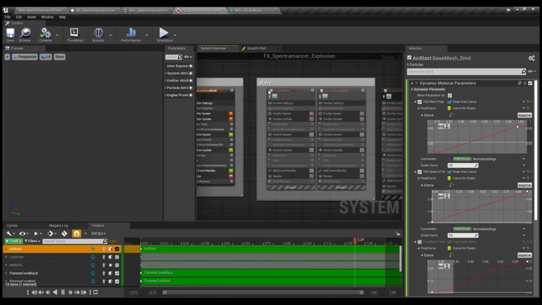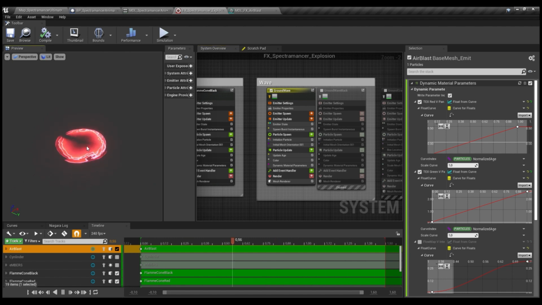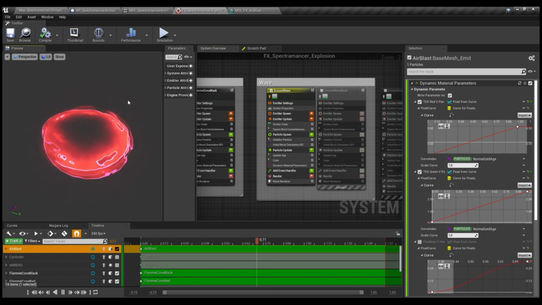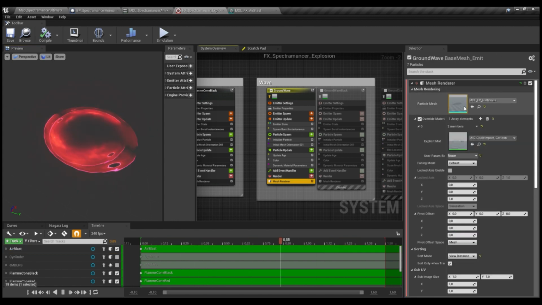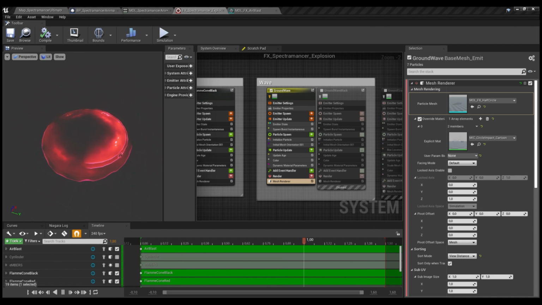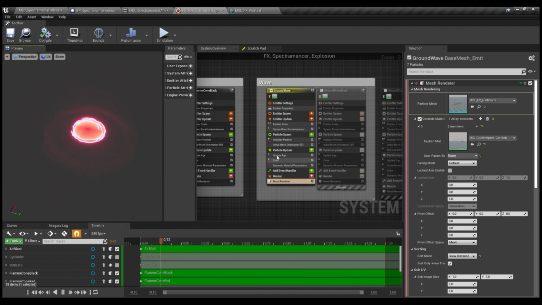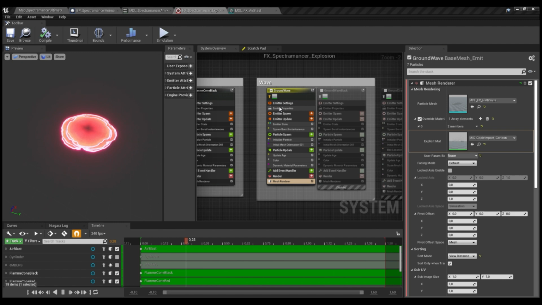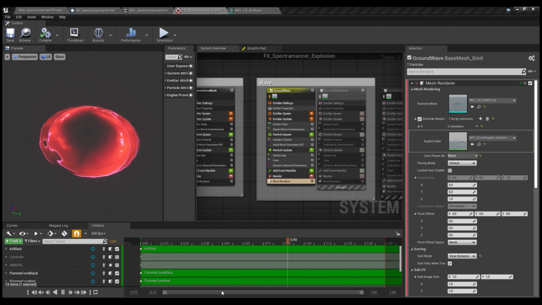Then we have a wave, basically. I can actually put this one here. So the wave is, again, still a mesh. I use an alpha circle from that, which is mapped 1 to 1, and this is the texture that I use. So this is basically a use of, again, flow map. The flow map in this case allowed me to create this burned effect.